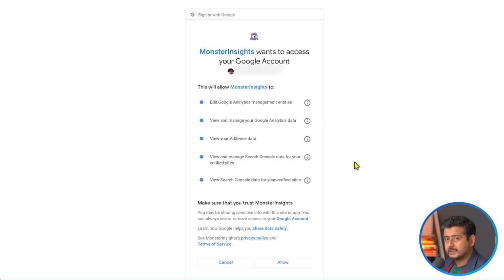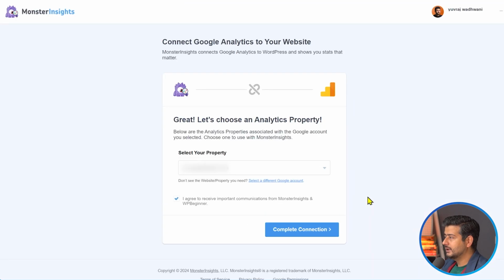And of course, we want to fetch the data directly into Monster Insights on our website. So we'll need to provide these permissions so that we can have all the data coming to our website directly. I'll click the Allow button here. And once this is done, we'll come back to Monster Insights. Now, this is where you'll need to configure only one thing. If you have more than one website, and I have more than one website, I'm getting this prompt here where I have to select the right property or the right website.